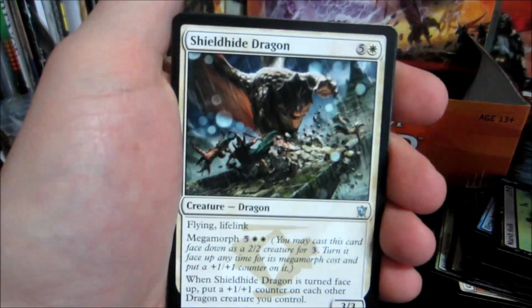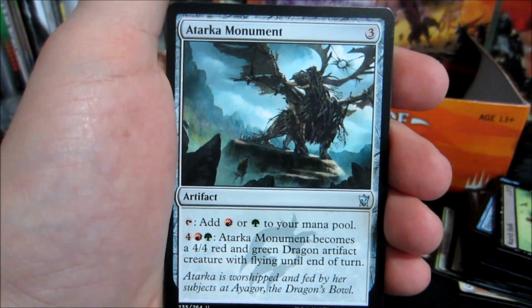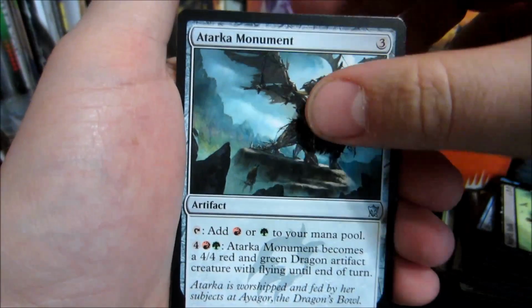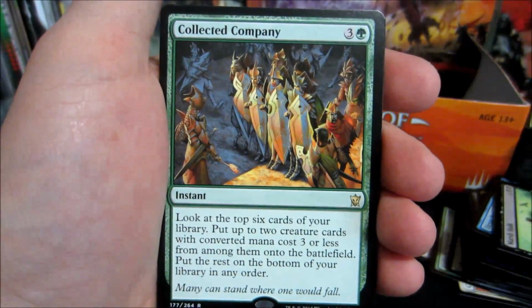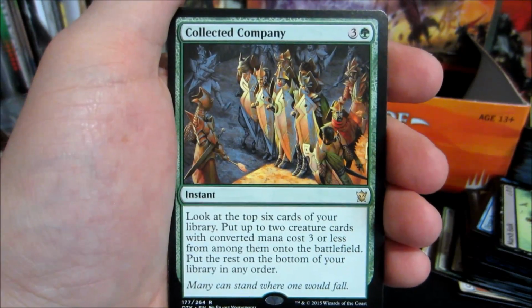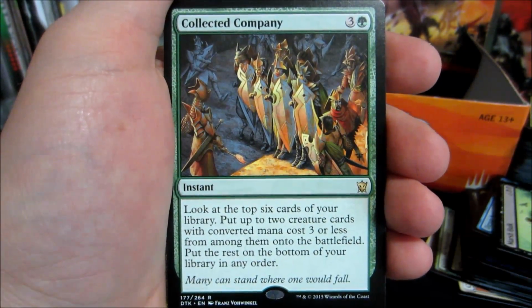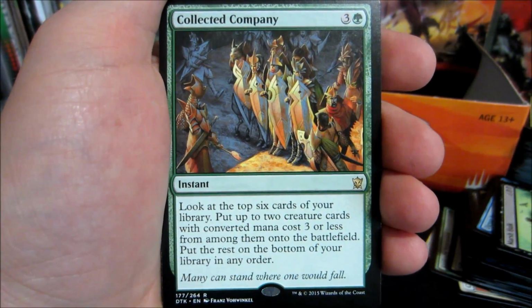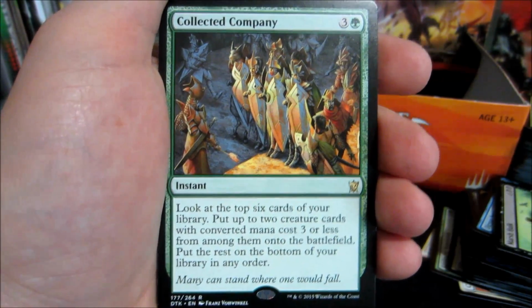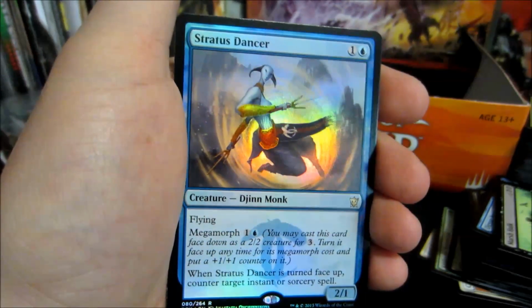Sight of the Scale Lords. Shield High Dragon. Atarka Monument, and Collected Company is an instant speed for 4. Look at the top 6 cards of your library. Put up to 2 creature cards with converted mana cost 3 or less from among them onto the battlefield. Put the rest on the bottom of your library in any order. And the foil, Stratus Dancer, is our foil rare.